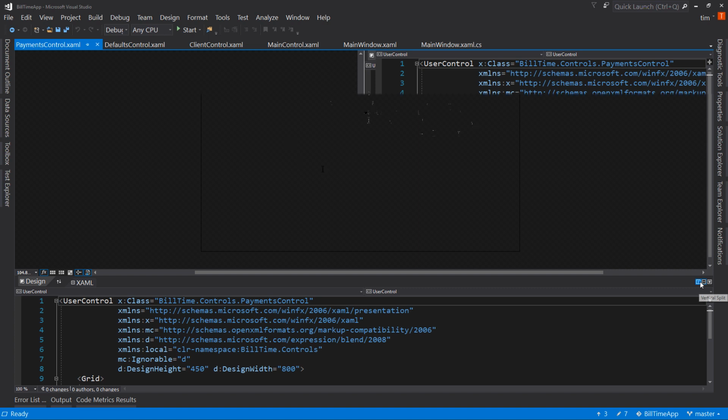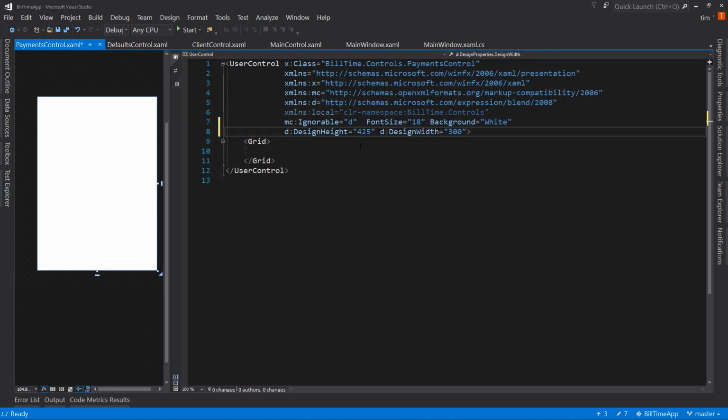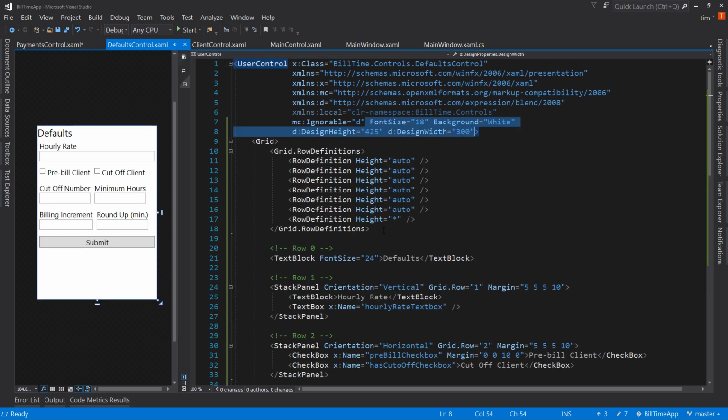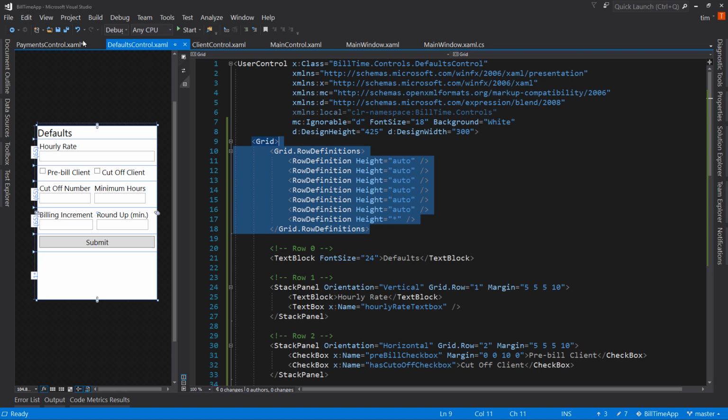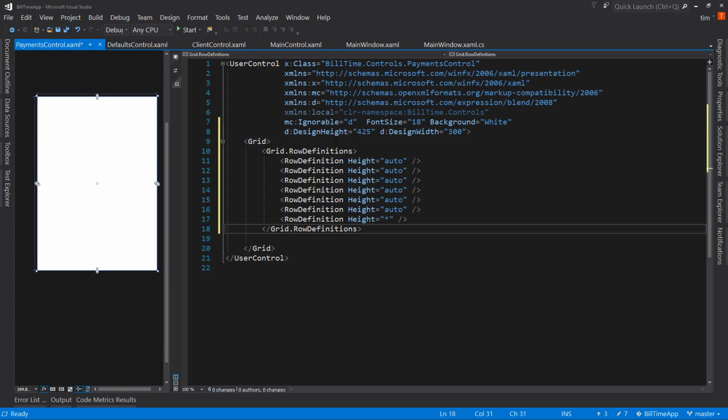Great. I love it. We can have a lot of space to type out things in XAML. Okay, so let's grab our grid definition for our rows. And now we need to add a few things. We need to add our client. We need to add our hours, the amount, and the date.